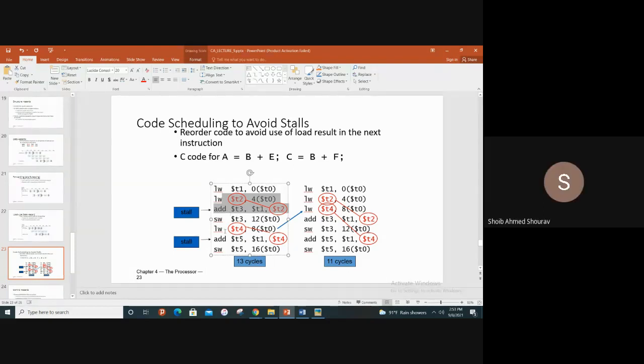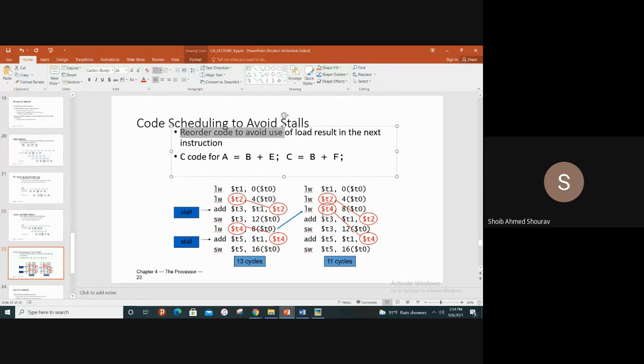Yes, sir. So they have moved this line from here to the line in between this load and add. So this load word and add has a load word line in between. That line will remove the stall that we had for this load word and add. Remove that stall, right? Yes, sir. The sequence does not change, I guess; it will not affect. These are not the same registers. We have to reorder the code in a way to avoid the stalls.